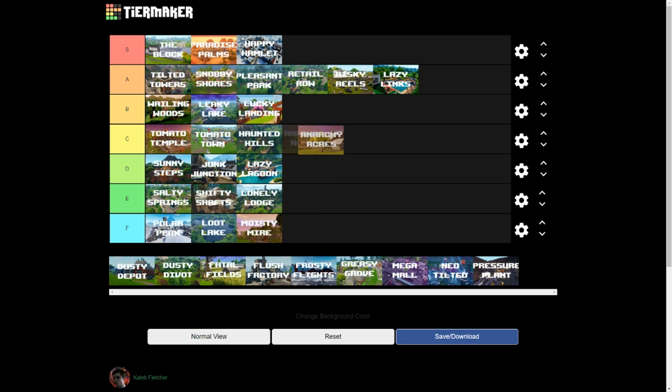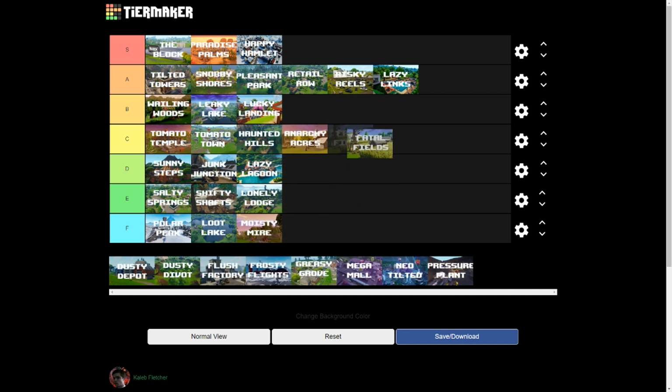Anarky Acres deserves C tier. And you know what? Fatal Fields, it's basically the same. It deserves C tier as well. I think these are both decent locations to land at. I hate Fatal Fields because of the cornfields. I hate it. Everyone just hides in there when you beam them, and then you have to run away. Anarky Acres is basically the same as Fatal Fields, it's just an average location.